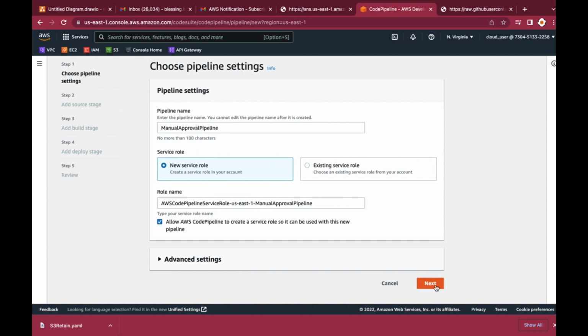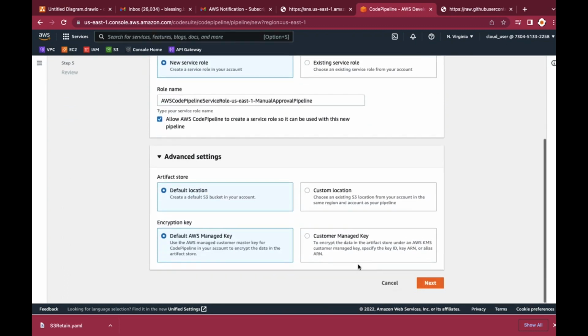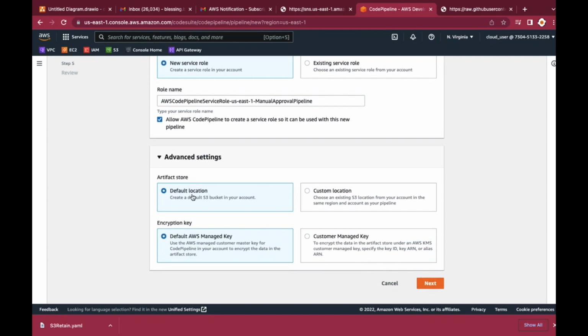For the advanced setting, just leave it as a default location and default AWS managed key. This is for the encryption. We're not using a custom managed key, in which case we would have to do it ourselves. AWS is going to manage the encryption in this case. The default location for the artifact is basically after the build has been done. But in this situation we're actually not doing any build, so just click next.